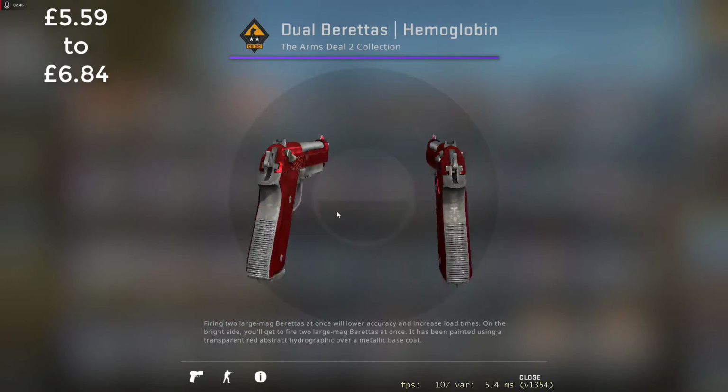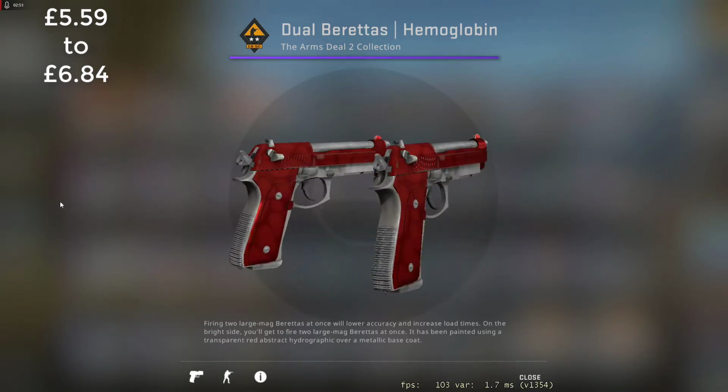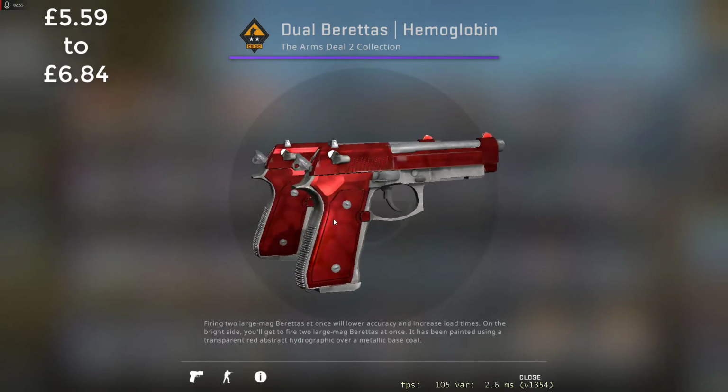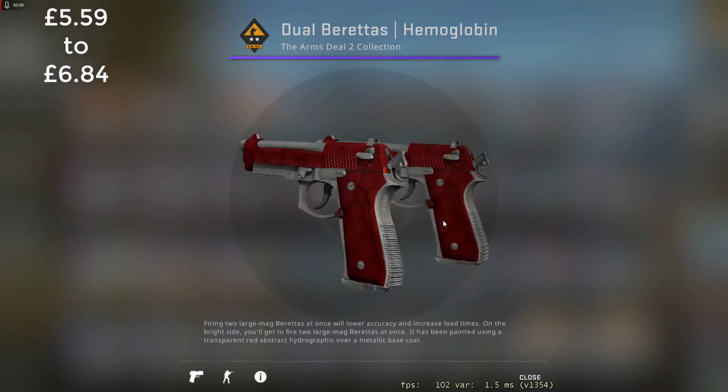You do only have two options for the Dual Berettas. The Hemoglobin is the obvious favourite. This is a really old skin. I remember having these back in the day for pretty much next to nothing. They were super cheap. This is obviously years ago now. Now they are £10 to £40 depending on the condition.